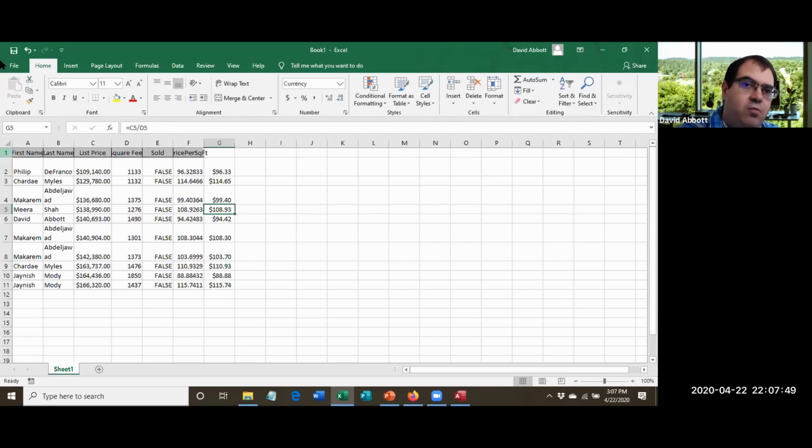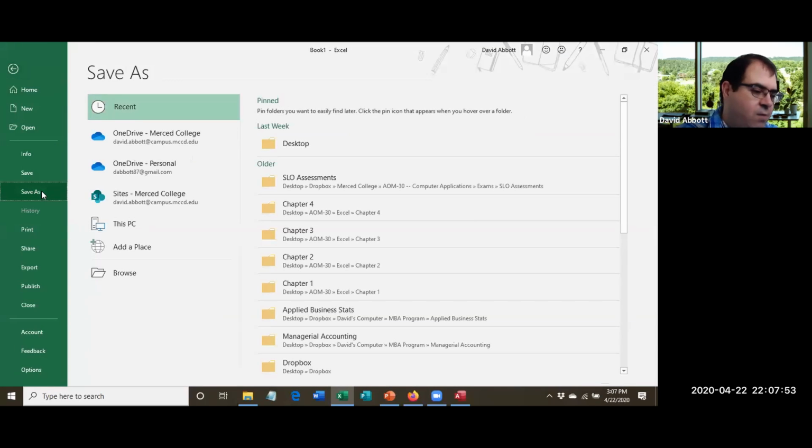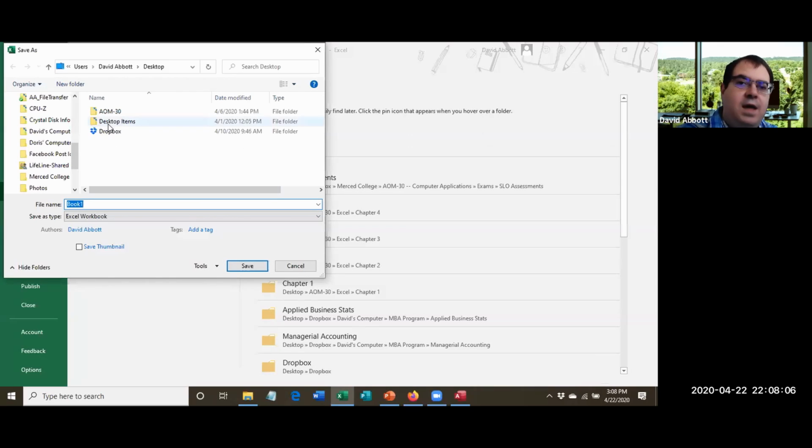So what we'll do is we'll go up here to File. We'll go to Save As. So again, what you'll do is you'll turn in the last Access database for the chapter, and then you'll turn in this Excel sheet. So I'll go over here to the desktop, and then I'll go to AOM 30, Access, Chapter 3.